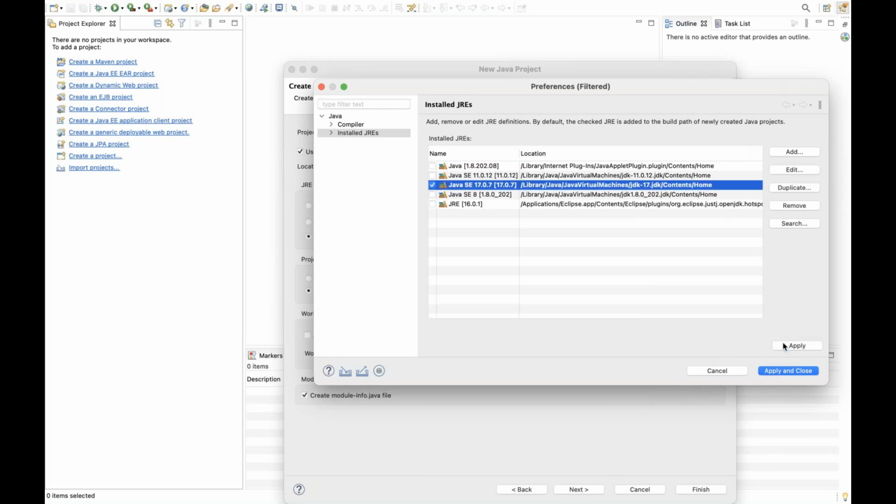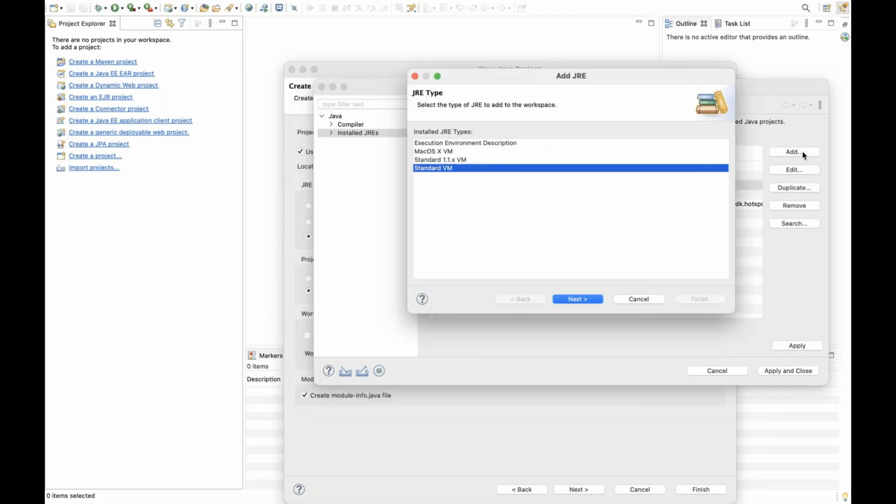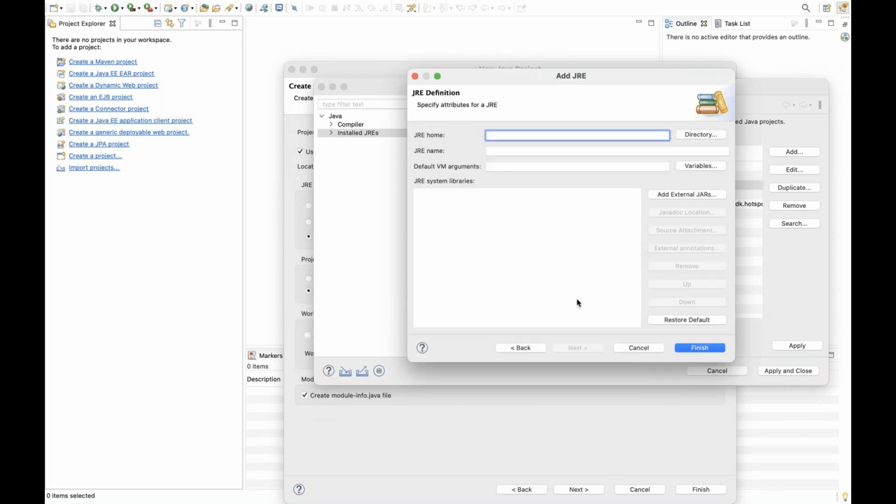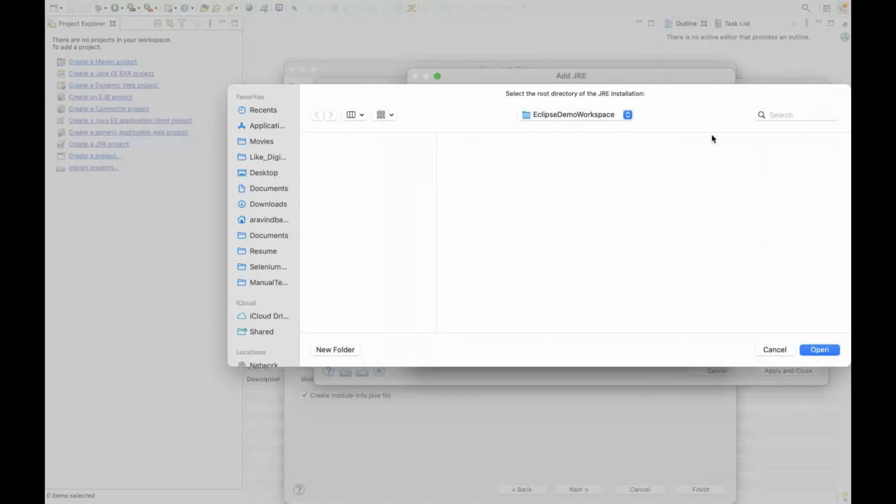If you didn't find your Java version over here, no issues. Just click on Add and give the path of it. Choose Standard VM, and here you can select the path of your JRE file. Simple as that. For Mac, mostly it populates on its own, but for Windows sometimes we need to add it like this.